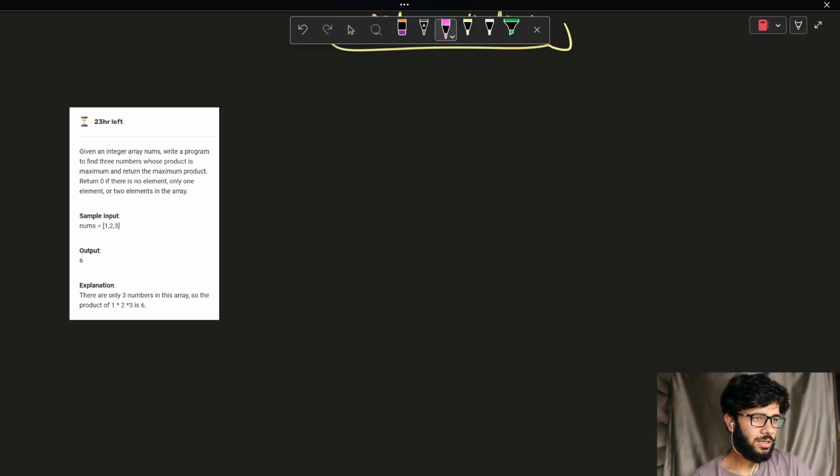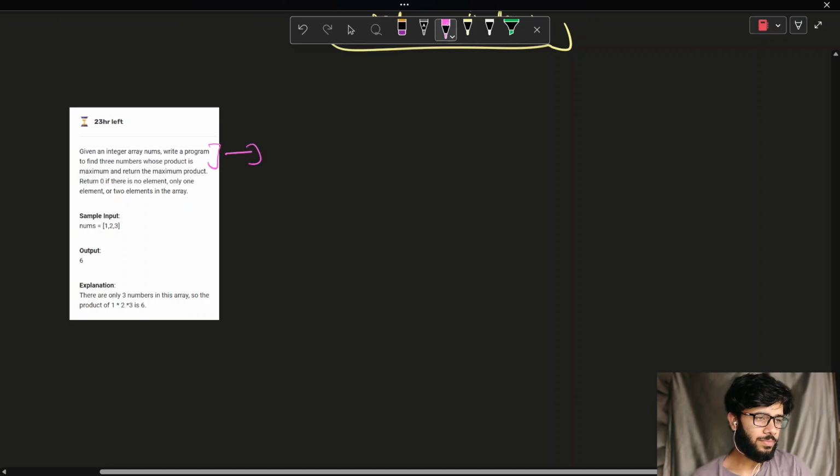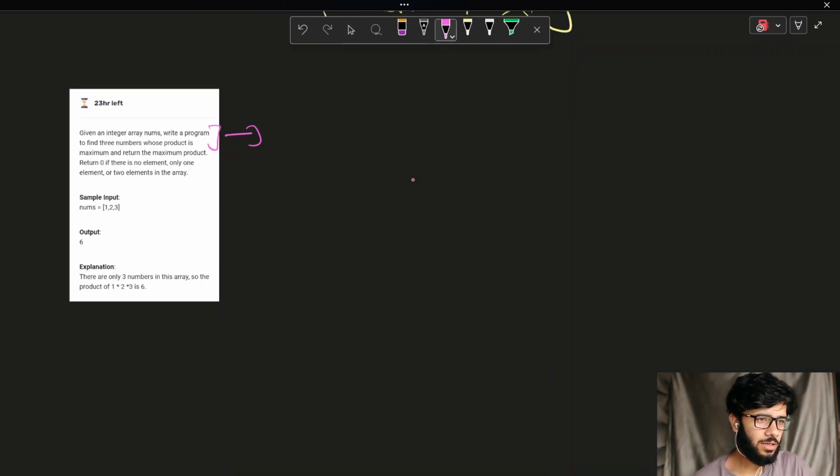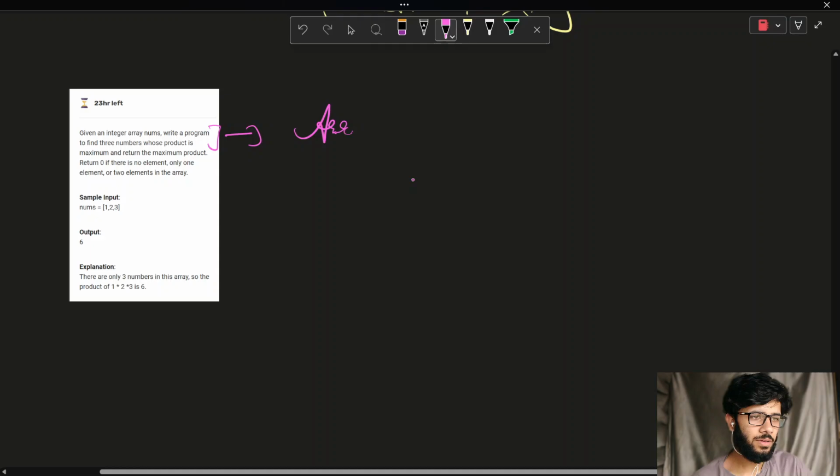So we will be given an array of integers, a set of integers. What we have to do is write a program to find three numbers whose product is maximum and return the maximum product.